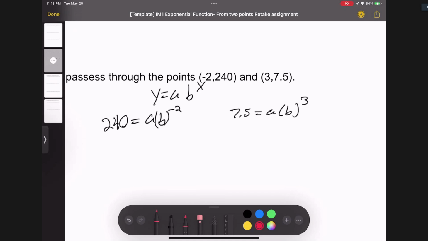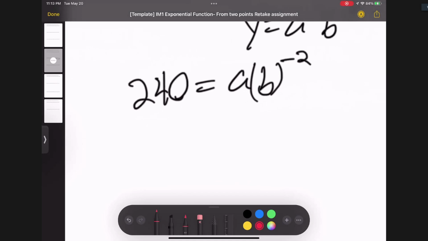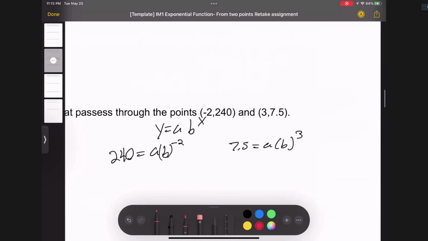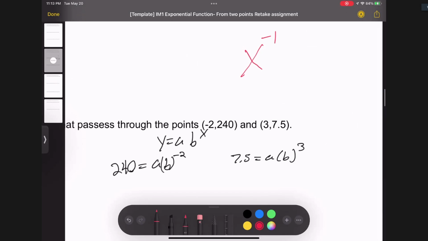since we have a negative exponent, I always tend to get rid of the negative exponent. I don't like negative exponents. It's actually preferred to not have a negative exponent. We always avoid negative exponents or change it to make it a positive exponent. To do that, you're going to follow this rule: when you have x to the power of negative v, it's going to be 1 over x to the power of v.